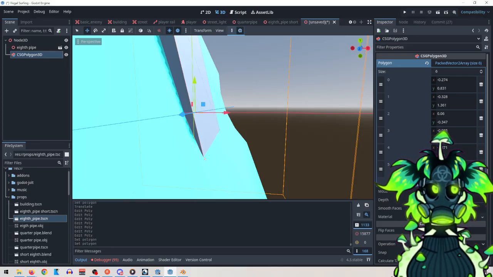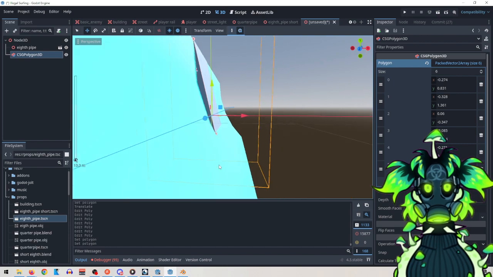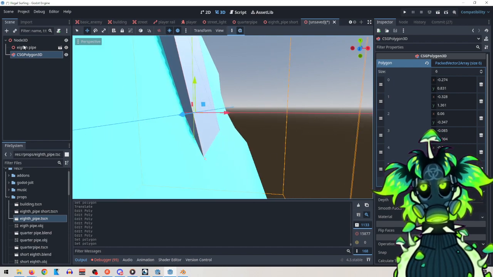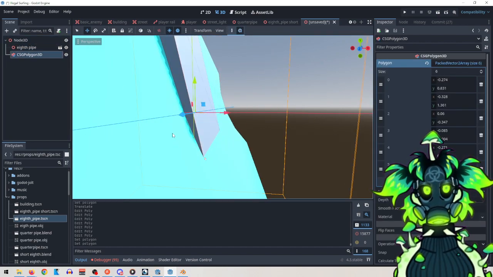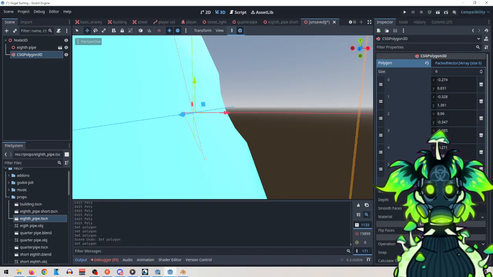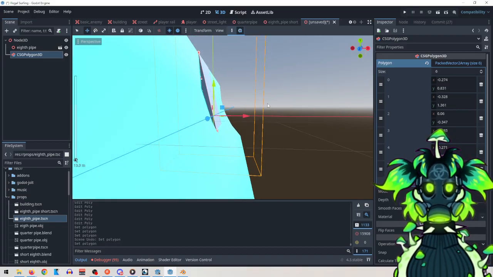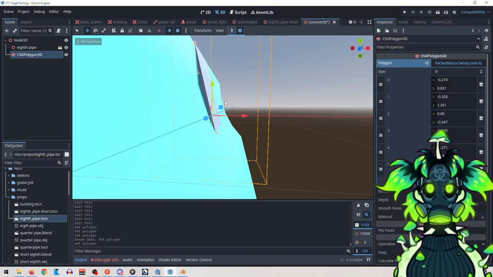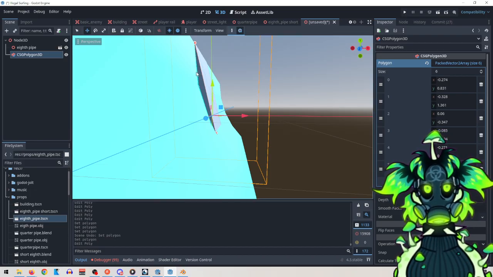Copy. Paste. And then we click off of it and back into it. And then we start trying to move this point some. It's like it wants to be in a different position than it actually is. I don't know why.